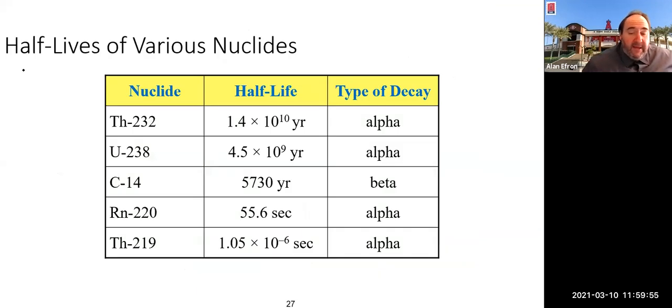Here are some half-lives of some nuclides, and you can see, sometimes the half-life is a very, very long time. That's 1.4 times 10 to the 10. I don't think any of us will be here for one half-life to occur for that, or even uranium-238. It's a very, very long time for the half-life to occur. Obviously, we will not be here for that either. And these are the decay methods on some of these things. This is carbon, which is 5730 years.